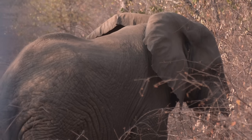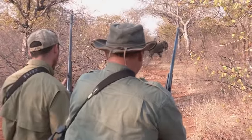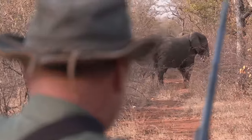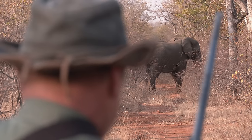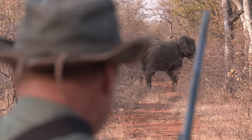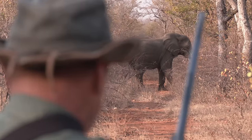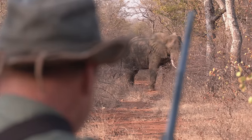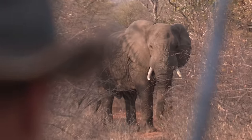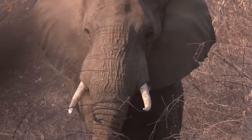Composure is important. Composure is the main thing you need, especially in any dangerous situation, but you need to make sure everyone in your group is calm. If everyone starts running, there's no way you can protect people, and they likely become a target because they're running away. He's not trying to take a look at us. It's okay, just wait. He's just inquisitive, that's all. He knows we're here now, so he wants to come and see.